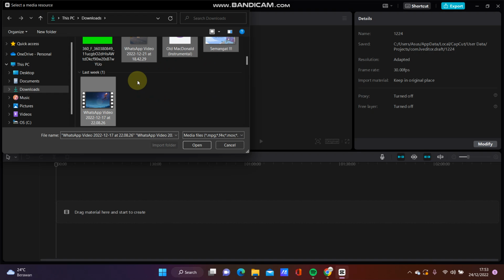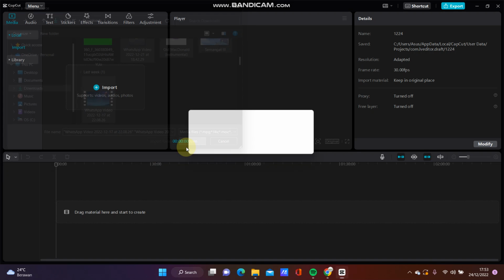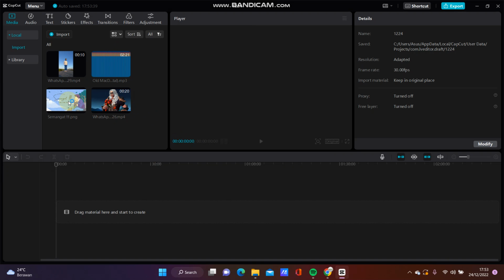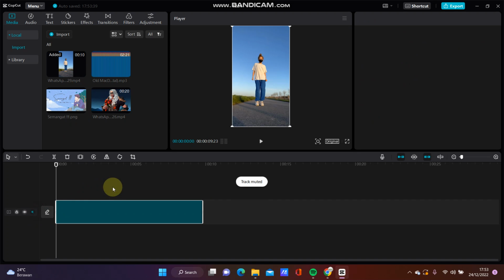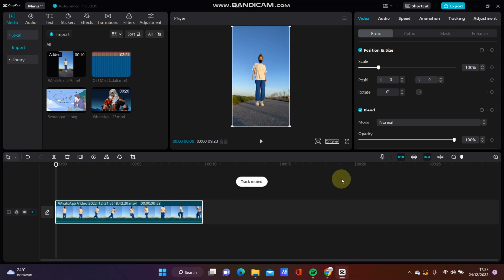For instance, just click Open and drag it here to make a clip, and you can also check out the preview panel, timelines and toolbar features here. After you finish editing the video, you can click the Export button in the top right corner. It's very simple and basic, and I think this is especially for those of you who are using CapCut for the first time.